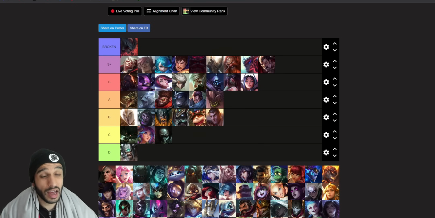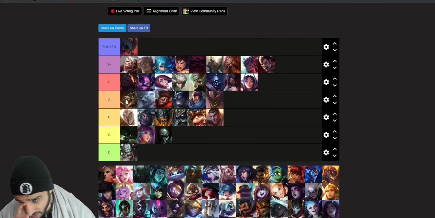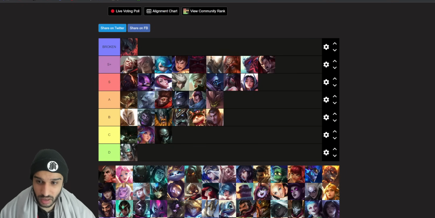If you're just a little good with Irelia, she's like bottom S tier. She can carry games, but you're going to be missing out on a lot of kills because you fail your combos, basically. And then still with failed combos, she's like bottom S tier. Going to the A tier, Renekton feels a little bit underwhelming. Even though they buffed him, he does feel a little bit underwhelming.